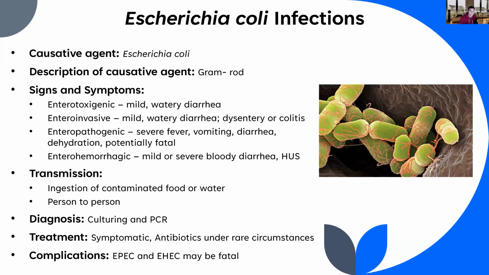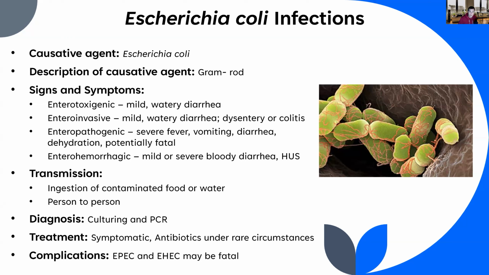So this particular strain actually does carry that Shiga toxin that we saw in shigellosis, which is why it can cause all of these problems. Usually, this is transmitted through the ingestion of contaminated food or water. We used to really worry about ground beef. That was where a lot of our E. coli outbreaks used to come from, but now we're seeing it more and more from contamination of leafy greens. So your spinaches, your kales, your lettuces, and that type of stuff.